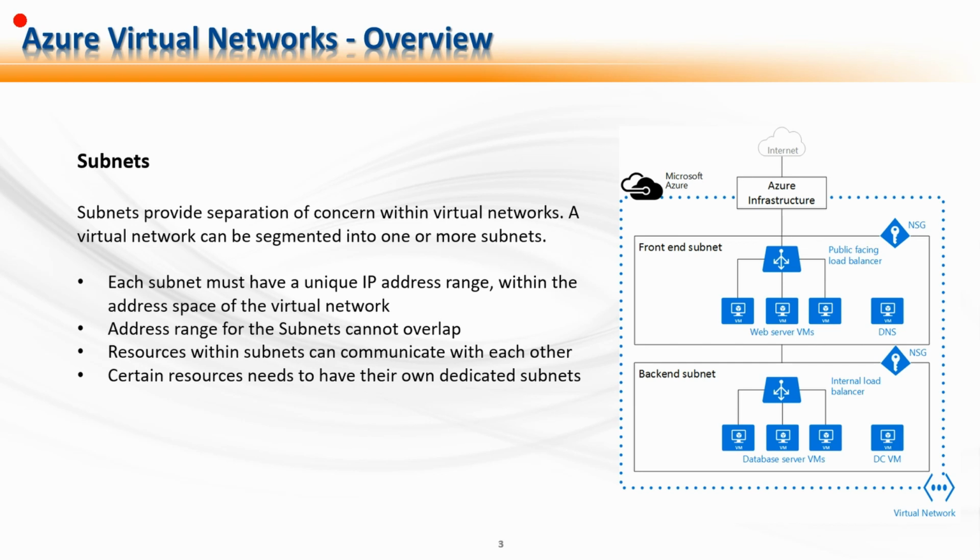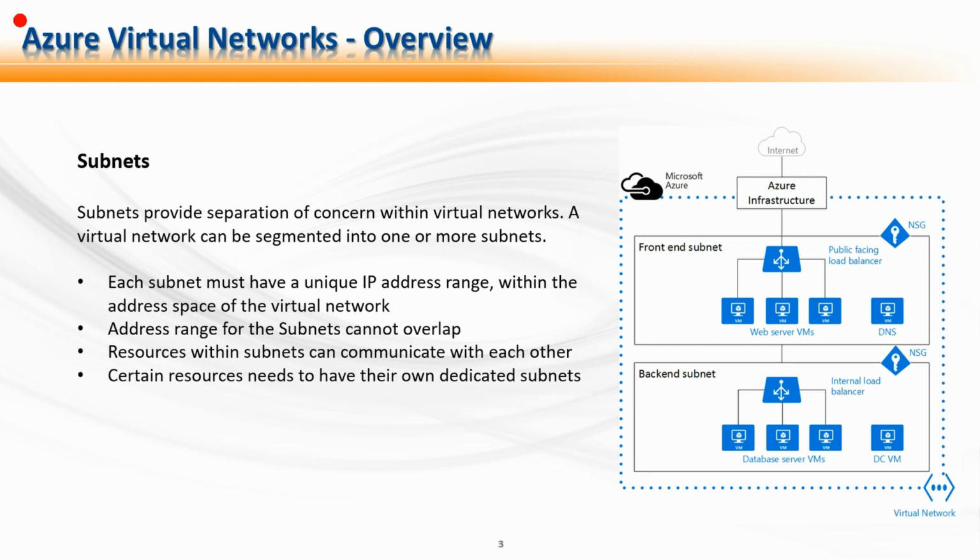And if you see, all the virtual machines which play the part of the web front end are grouped together into the front-end subnet, whereas all the servers which play the part of the data tier as a database are grouped together into the back-end subnet. And each one of them is controlled by the NSGs, which define the rules to move the traffic between the different subnets.